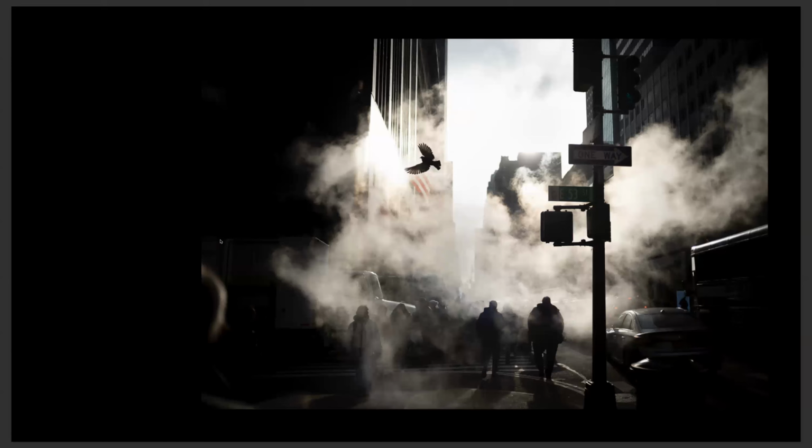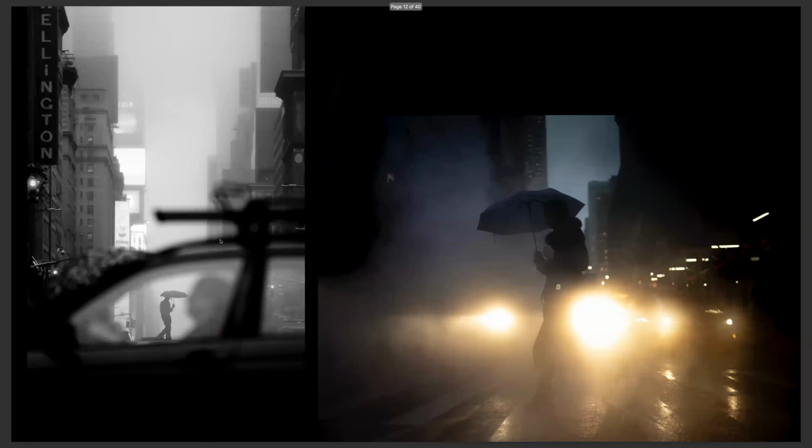This stuff's all digital. The pictures I'm showing you now are all stuff where you're pre-envisioning a shot. So this shot on the left here, it's foggy, so I'm going to use that as my backdrop. I've got the lights in the background of 42nd Street, kind of like Times Square lighting it up. The shot I had in mind was people walking across the street. And again, it was one of those things where you look at the images on the screen, and it all looks very cliche.